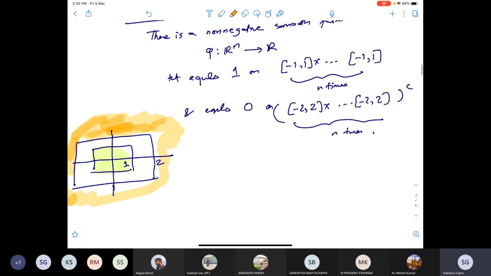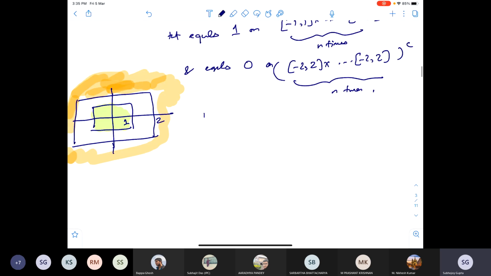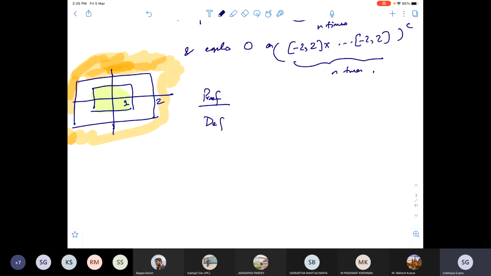There are various ways to construct bump functions, but let me briefly sketch such a thing. You might have already seen it, but let me tell you. You can go step by step. You can first do things in dimension 1. You can define a single variable smooth function f, where t is the single variable, that vanishes whenever t is less than or equal to 0.